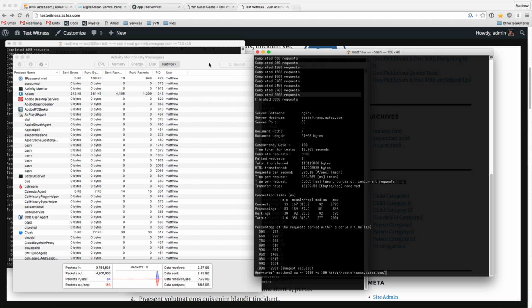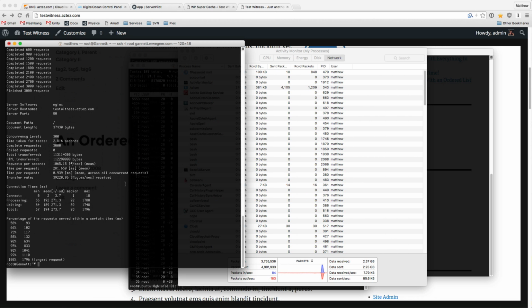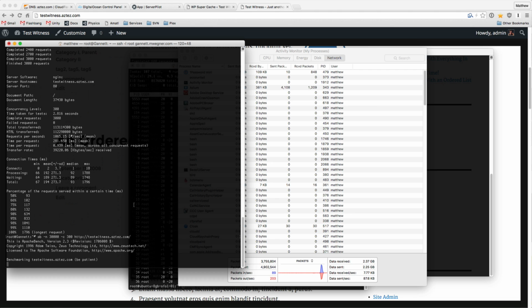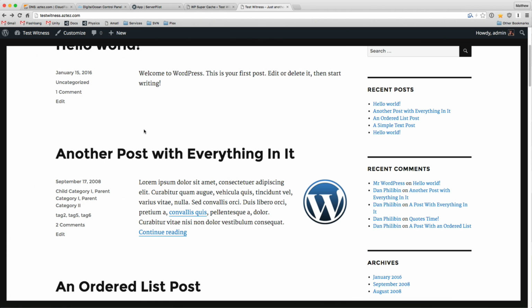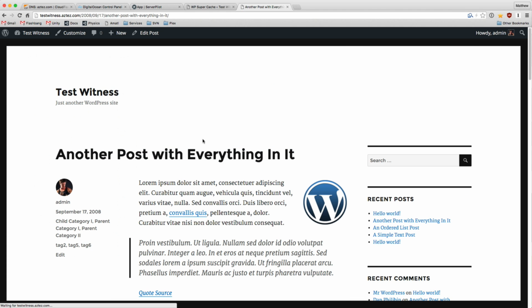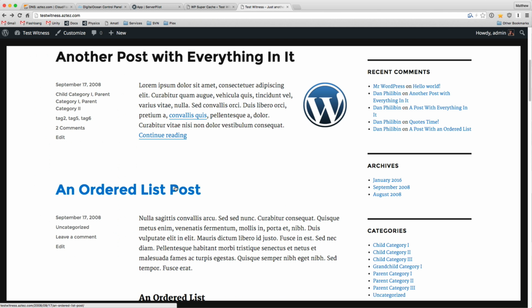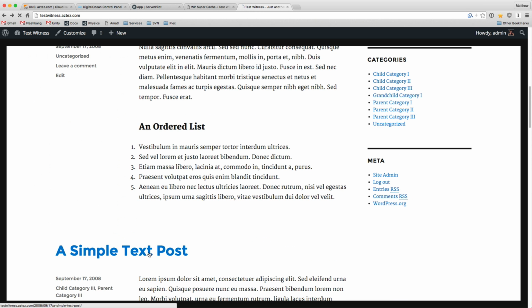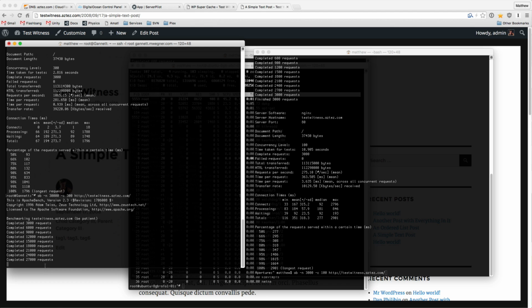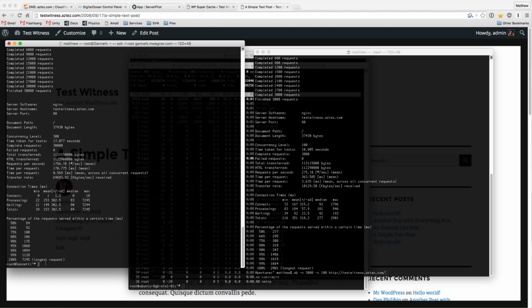So one of the things I wanted to try, so this is the one that's in DigitalOcean, so you know it's right next to it. But let's do 30,000 requests, so it just keeps hitting it, right? So this is going to really benchmark Testwitness. And while it's doing that, from home, I can click on one of these pages, and it's a little bit delayed, right? It's not super zippy, but it's loading. It's loading pretty quickly for a site that's getting hit basically 30,000 times in the time it took me to click on those 3 pages.